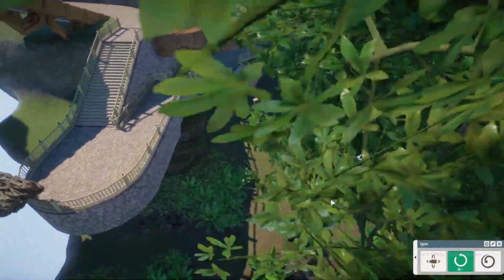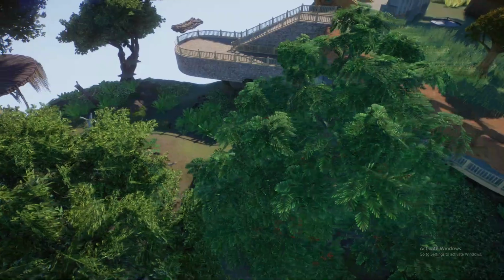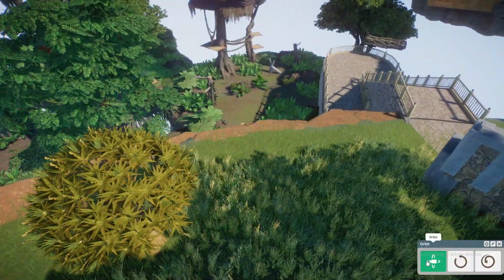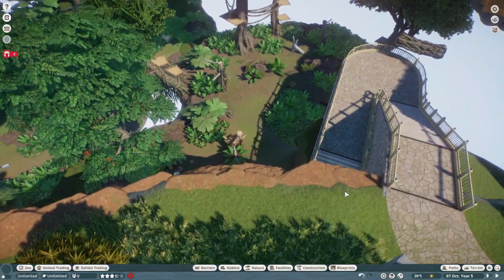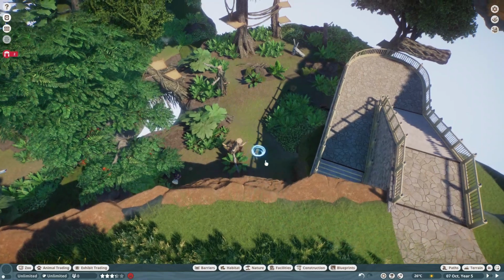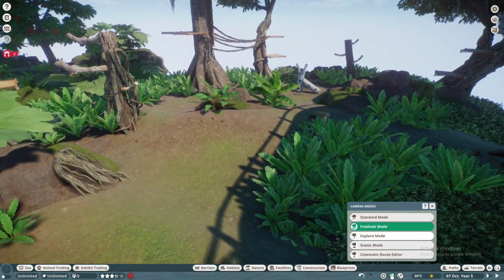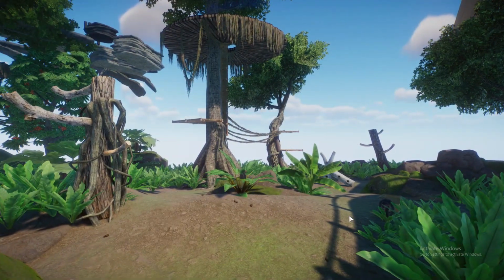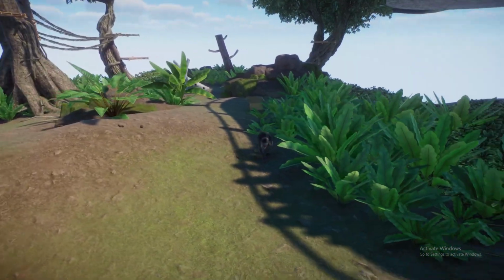Let's go ahead and... Oh! What is this? Why are we... What? What is happening? No, that's not even a little bit like what I wanted you to do. Let's do explore mode. There we go. And let's hit play so that we can actually see them wander around a little bit.